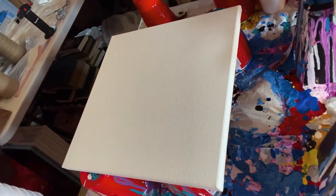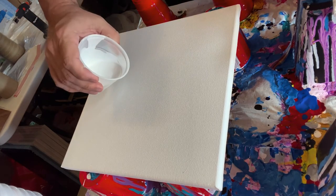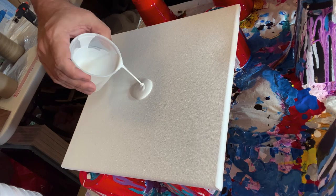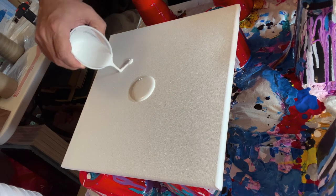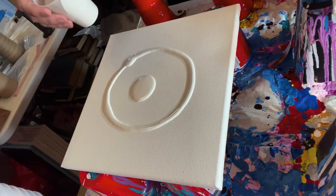So let me adjust this camera just a little bit. All right. So I'm using a 12 by 12 canvas. Just going to pour a little bit in the middle. I know it's not a very good pour.